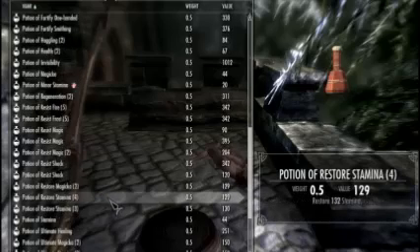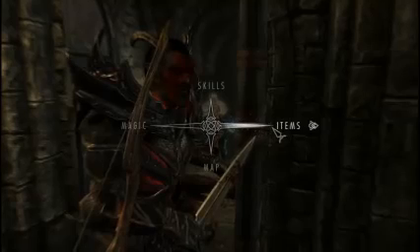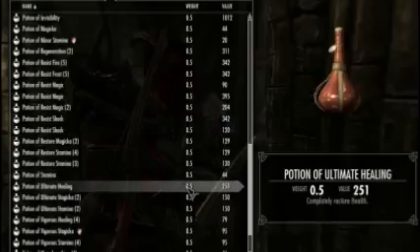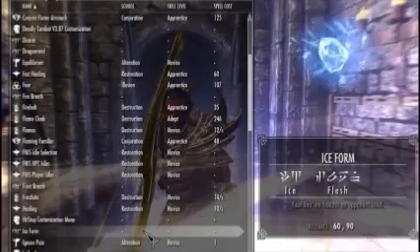I shall be resisting your shock. You better not appear in front of me here, because that'd just be stupid as well. Oh, he's magical. He appears in front of you. Okay. Time to ice form. Flame!